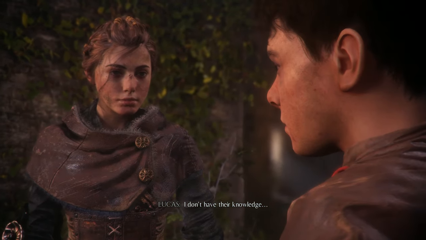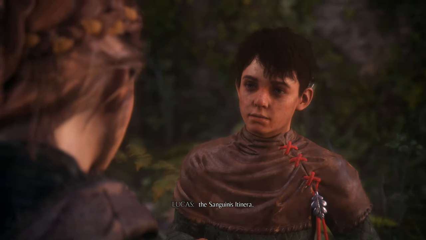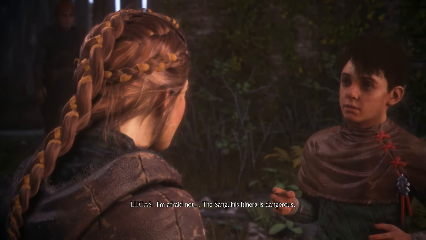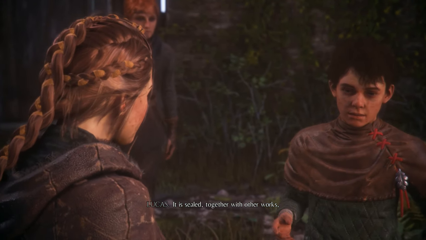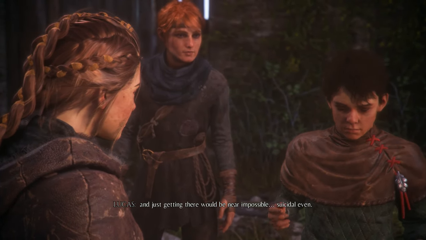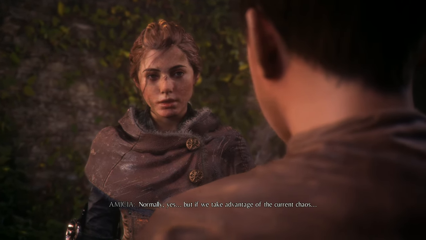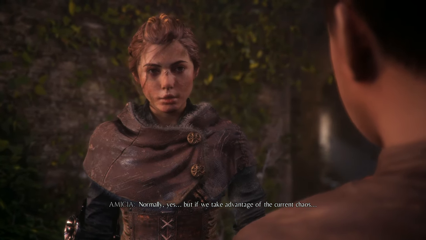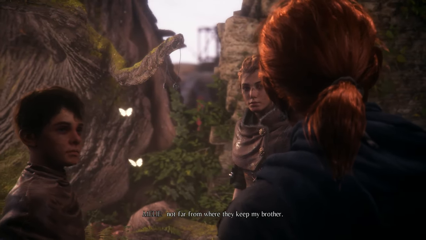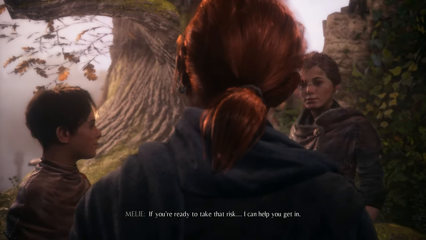I don't have their knowledge, but their work was inspired by a forbidden book, the Sanguinis Itinera. So perhaps, with the book, I'm afraid you could... No. The Sanguinis Itinera is dangerous. It is sealed, together with other works, in the university basement. Just getting there would be near impossible. Suicidal, even. Normally, yes. But if we take advantage of the current chaos, we might have a chance. I know the place. It's in town, not far from where they keep my brother. If you're ready to take that risk, I can help you get in.